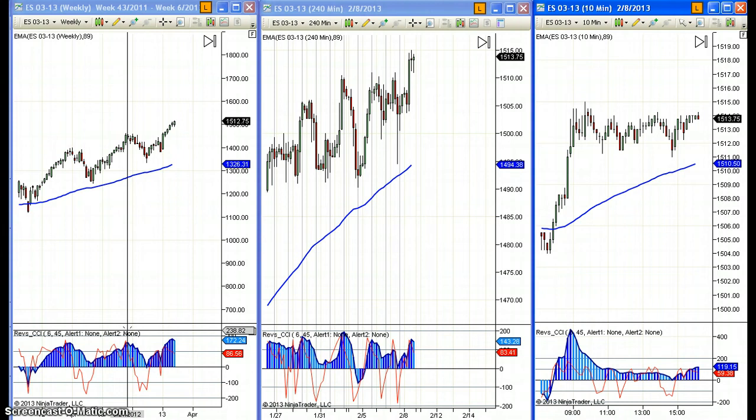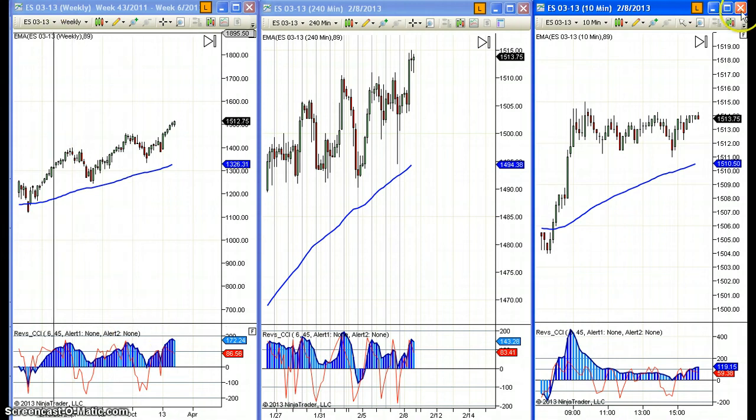If I'm fighting the trend, I'm losing money. And the idea in trading is not that you're not going to lose money, because you're going to take some losses. What you're going to do is try to catch good trades that are going to allow you to take advantage of the moves when they happen. So let's go ahead and start here.